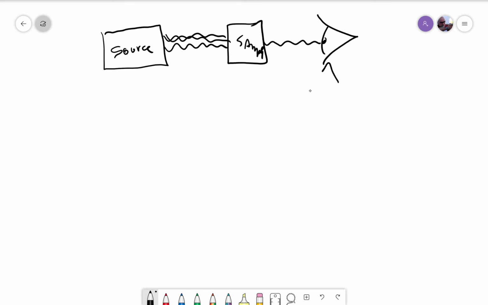But the detector has to be able to select a wavelength. So the whole purpose of a monochromator is being able to select what wavelength you're actually studying.